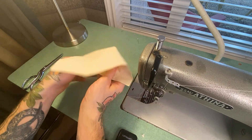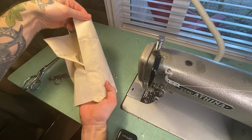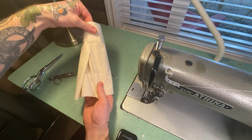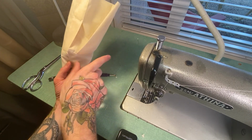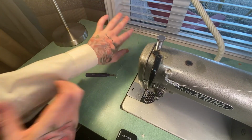There's our cuff. Gorge. Ooh. Got some weird flap going. Probably pointing the wrong way. Probably should be pointed the other way. Let's try it on, shall we? Ooh.